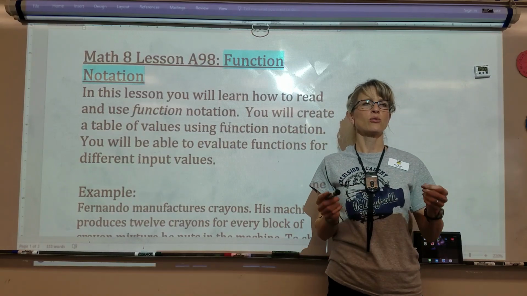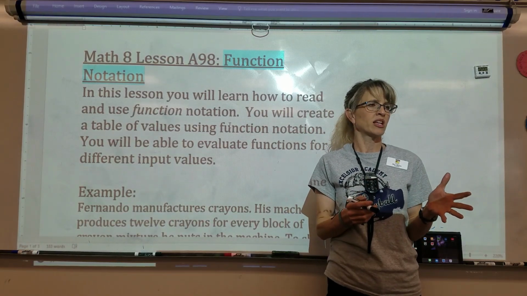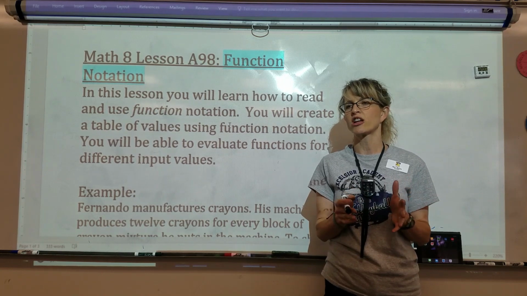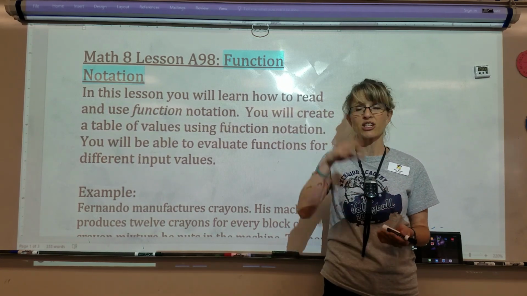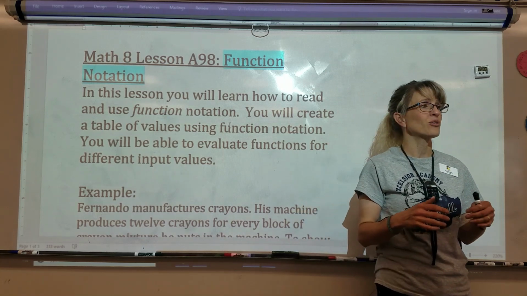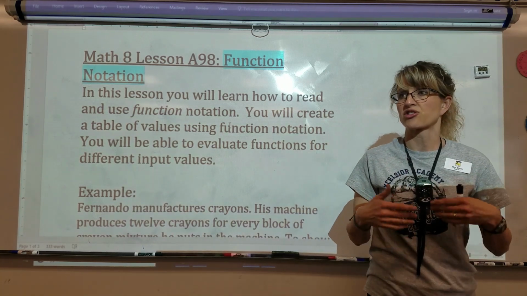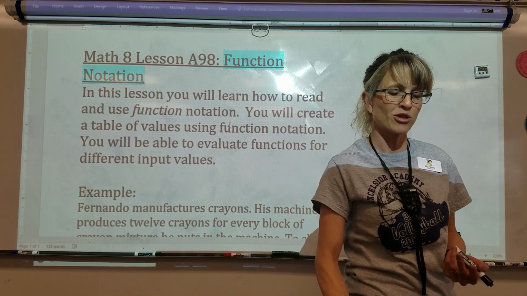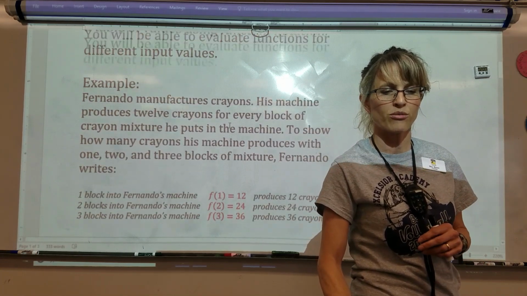Function notation. So yesterday we learned how to determine whether or not a relation is a function by looking at it. We did the vertical line test. We looked at the table of values. Today we're going to learn how to write a function and how to solve a function. And it's pretty similar to what we've done, but there's a new thing that will be new for you.